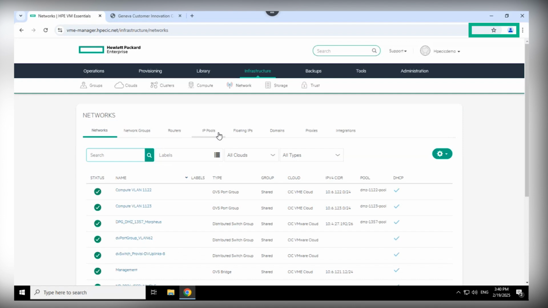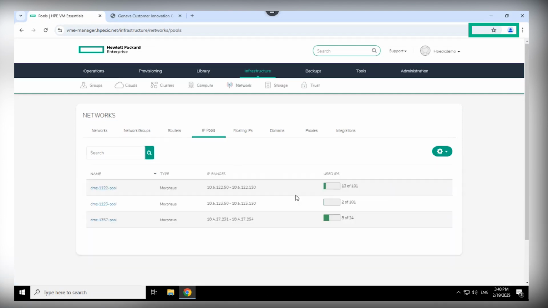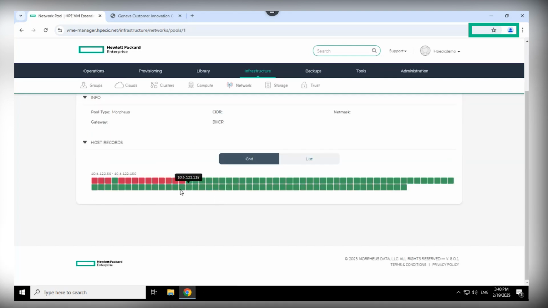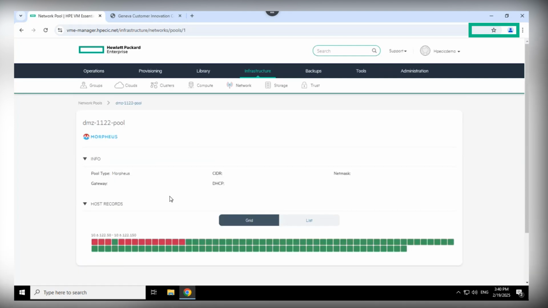Network, I can quickly show you the IP pools that I talked about earlier. So I provisioned my instance against this pool. So I took a couple of the resources, but if I delete it, it would be relinquished and put back into the pool. If you want to integrate with an external IPAM, then we do have support for external DNS and IPAM offerings such as SolarWinds, BlueCat, DNS.